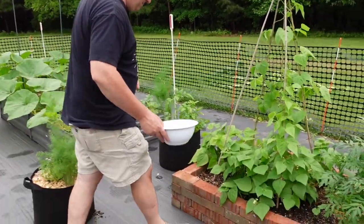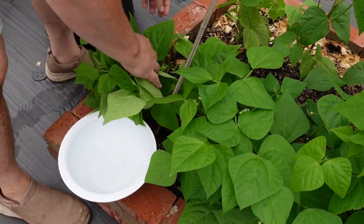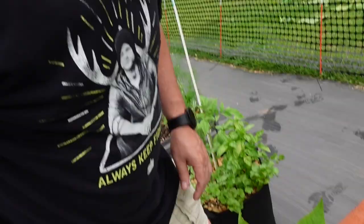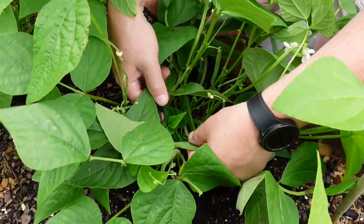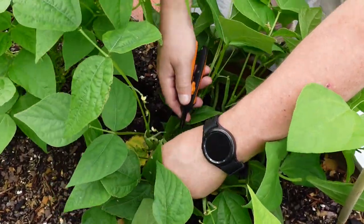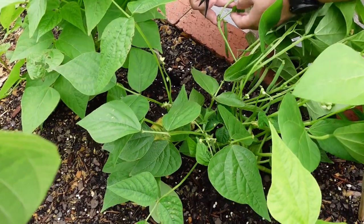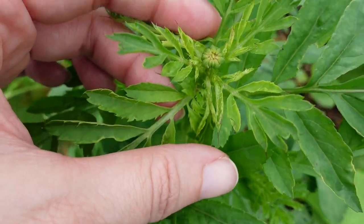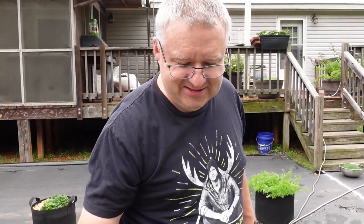Oh, we're plucking beans? We're plucking beans. I've never plucked a bean before in my life. You've plucked beans — you plucked beans last year. We're gonna have about 10 beans. I'm actually cutting some that could probably go a little longer so we might get one little decent mini meal out of it. Technically there's not really a written rule — different people pull their beans at different times. Look, I can see something that's going to be a flower. Sad little harvest but it's a harvest — it's enough for a snack. That'll do.